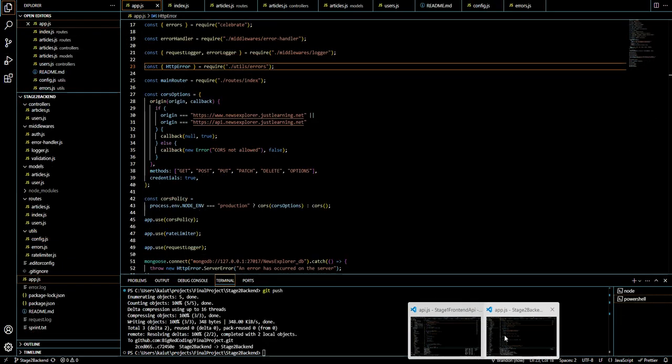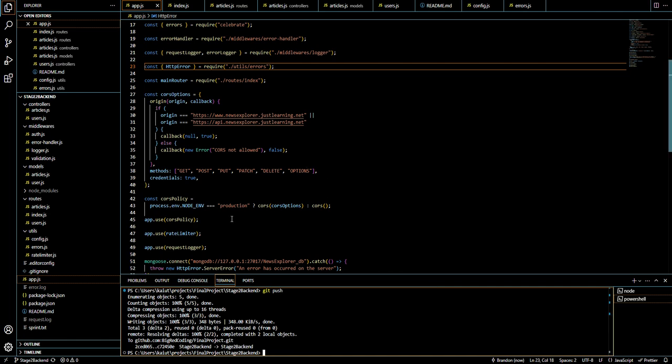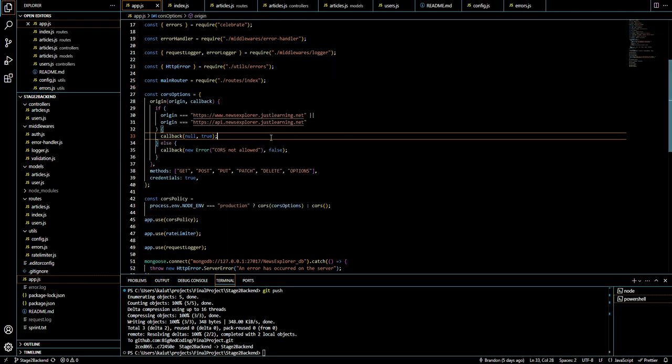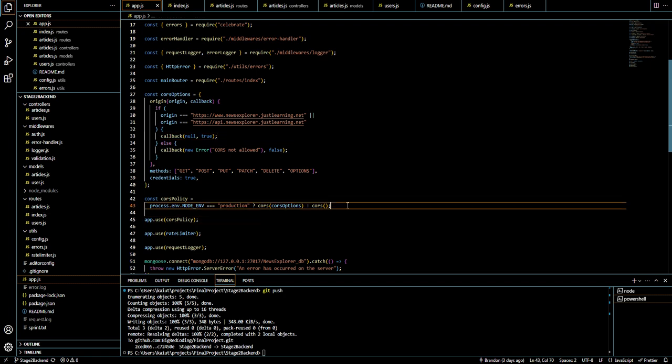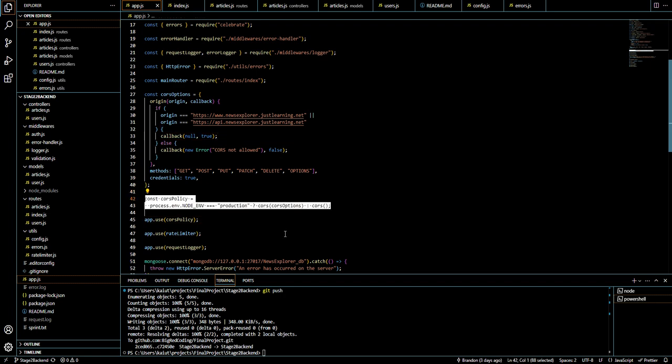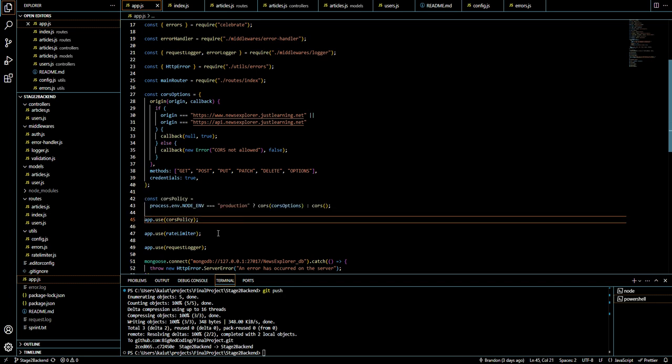There was something here too on the back end where I had to do the same thing with the CORS policy, which was something I didn't do on the previous project, but is something I did on this one, and now it will check and see which environment it is and base the CORS policy on that. So that's kind of helpful.